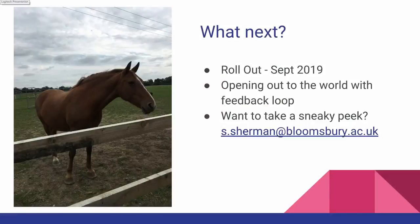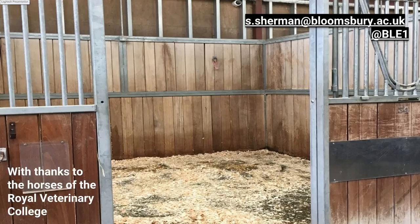What next? We're planning a full rollout in 2019, so possibly another presentation at ALT-C next year. Our plan is to open up the course to everyone — to the world. There is a Creative Commons licence already attached to the course, so it will be properly openly available. If anybody would like to take a sneaky peek at it now, just grab me at the end or drop me a line. Our metaphor for this presentation is about unlocking the stable door — we might be checking students have digital capabilities for the workplace, but let's just unlock the door, give them those digital capabilities now, and then they're free to leave the stable.